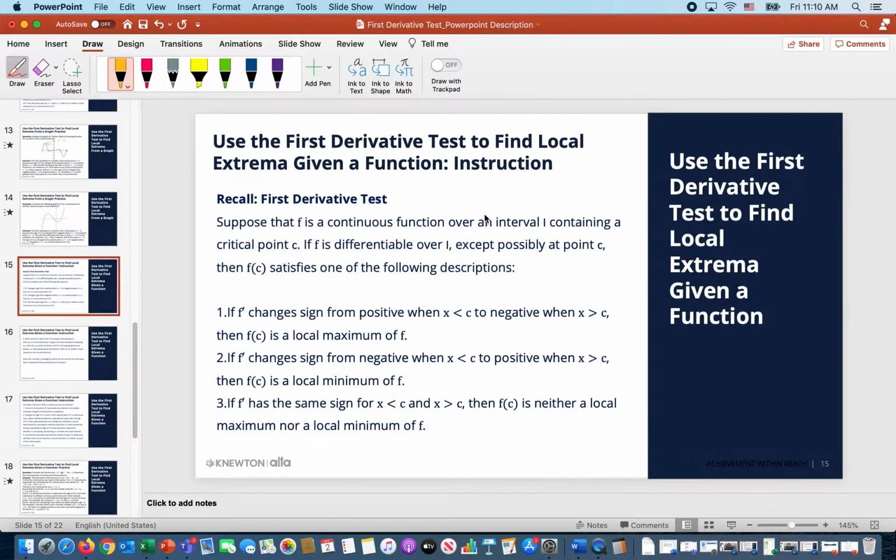Well, in the problem that I wanted to look at next, we're looking at an equation instead of a derivative. So we're going to be given the function, and we have to take the derivative of that function and use the first derivative test to determine where it is increasing, and where it has a maximum and a minimum. So let's look at a couple of consequences of the first derivative test.